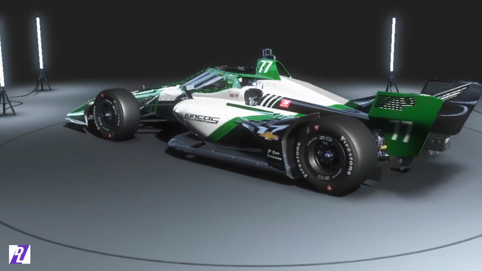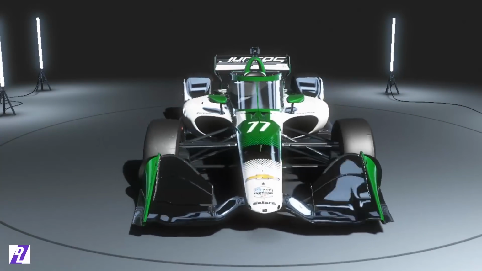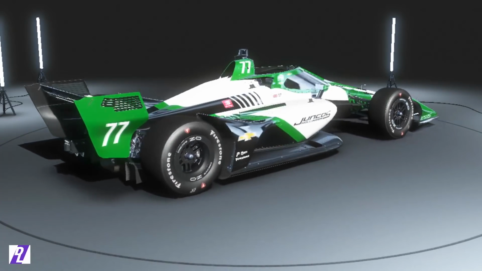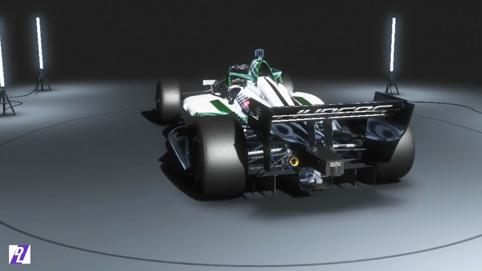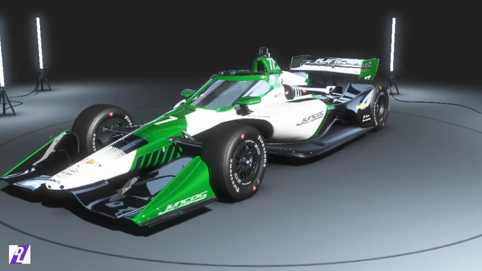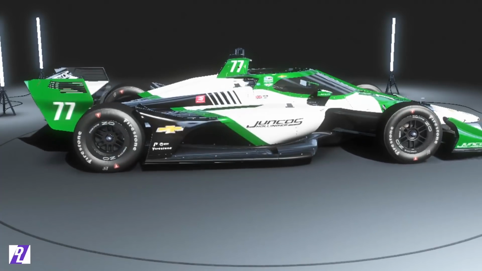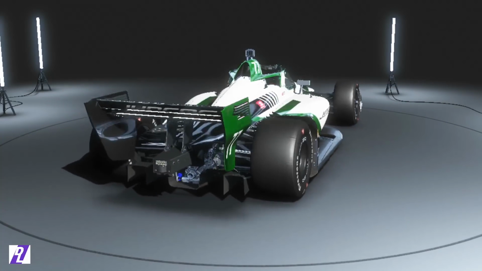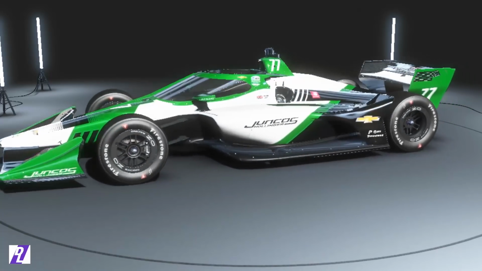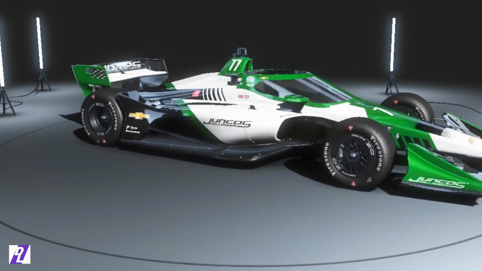And the final car in this DLC pack is the Juncos Hollinger Racing number 77 of Callum Ilott. Now, we've seen this car quite a bit because it's been testing at Sebring, I think, last year. I was not there, but there were certainly lots of pictures that surfaced of this car in this livery. And I could be wrong, but I'm pretty sure they ran this livery at the end of last year, and it's fairly unchanged from the livery they ran last year.